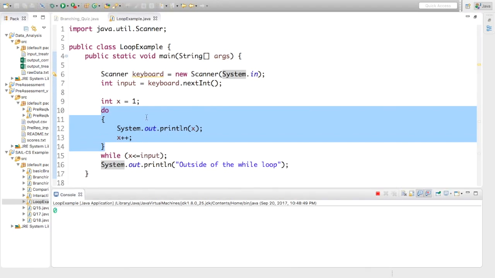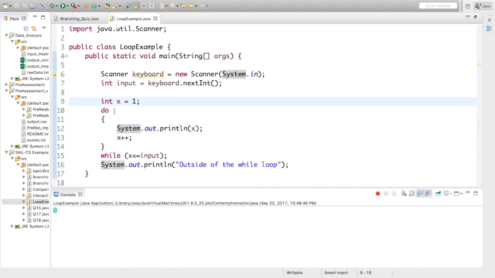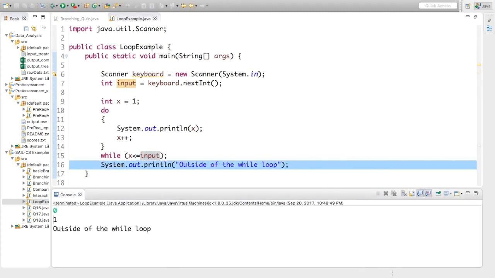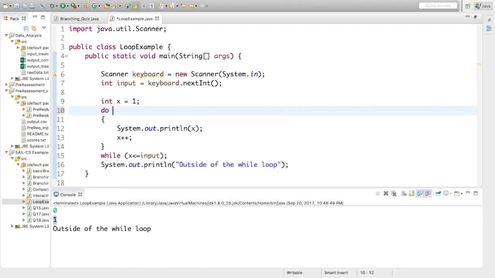So when I enter 0, x is 1, we do print out x, so it should print out 1. X is going to be incremented to 2 here, and then while 2 is less than or equal to 0, which is our input, we know that that's false. It's going to print out outside of the while loop. But there is the difference because, as you can see, it does print out 1. So again, the do while loop forces execution of the loop body at least once.